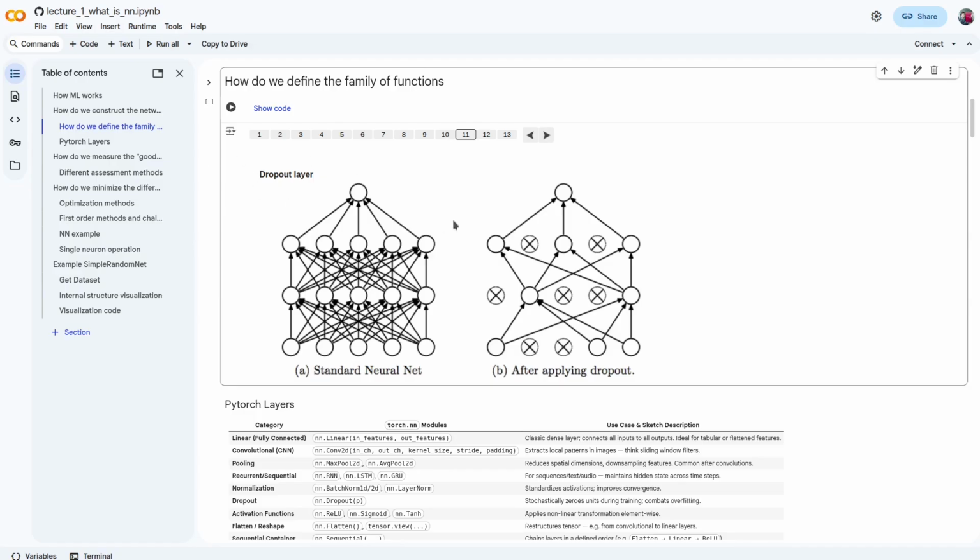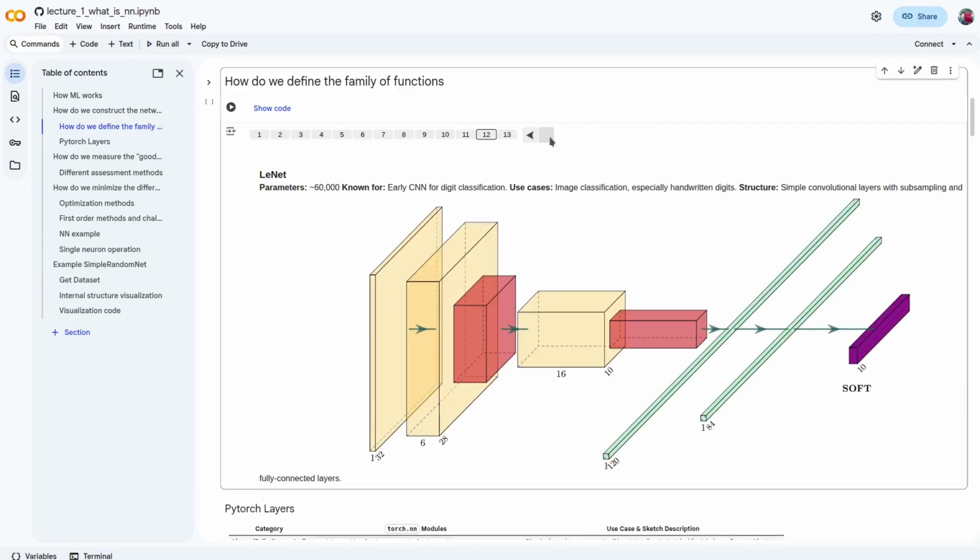Here is one more example. That's a dropout layer. This layer is interesting because you use it during training to shut down certain neurons and to force other neurons to learn. It may happen that when you are training your neural network, only a part of your neurons is actually training, while the others are generating some noise or at least nothing useful. So with dropout layers, people try to force all the neurons to perform something useful, and this layer operates during training when you are just turning off a part of your neurons.